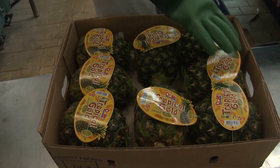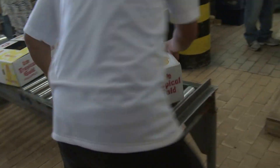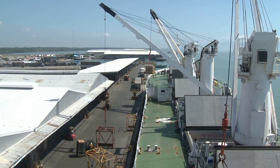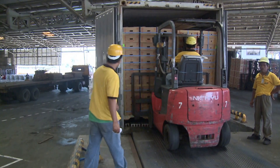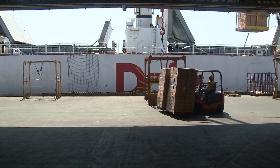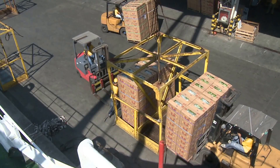The boxes are manufactured and printed on-site to ensure consistent supply. From the pack house, the fruit is transported in refrigerated trucks to the port at Davao, where they are placed in the cool store, awaiting loading onto refrigerated reefer ships that transport the pineapples to their various markets in peak condition.